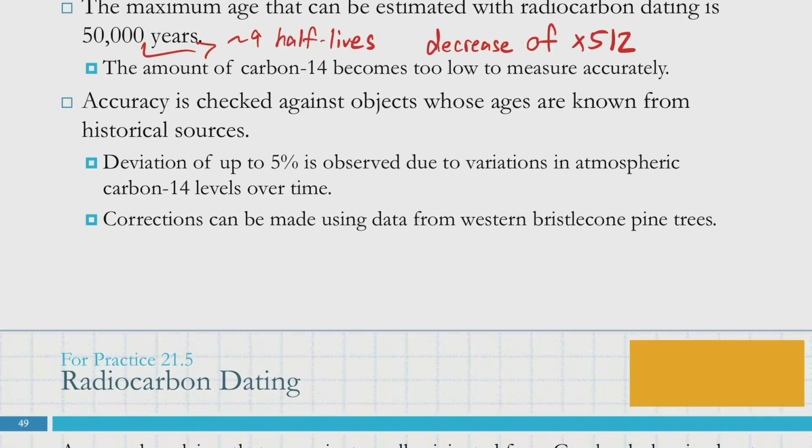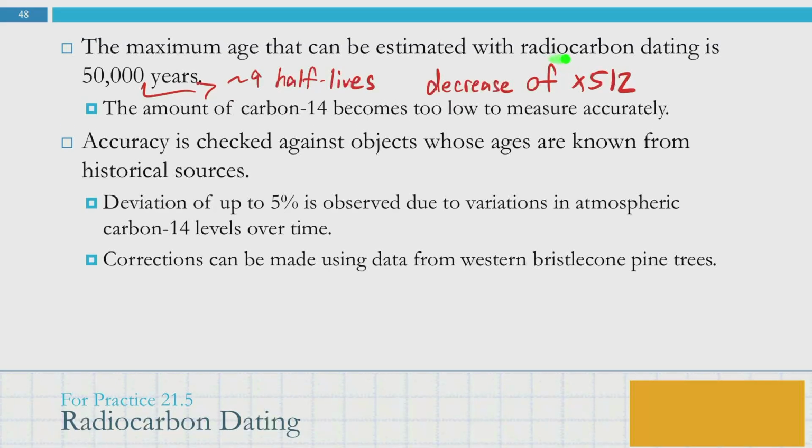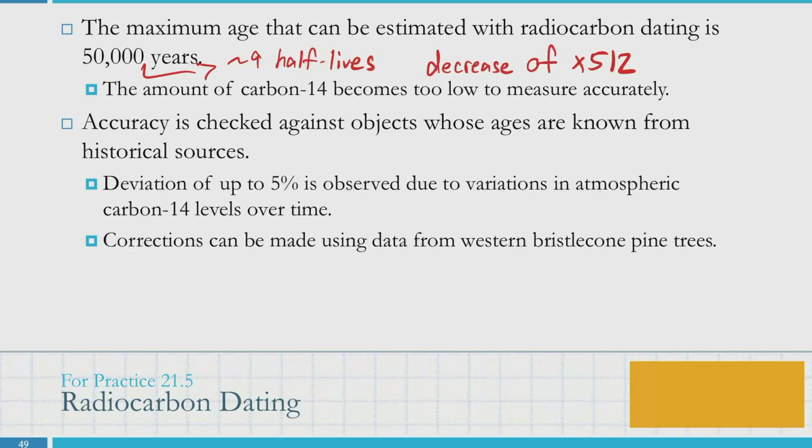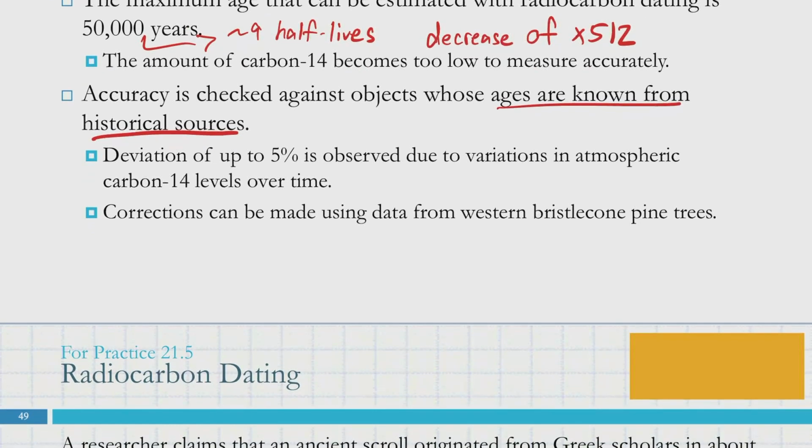To figure out how accurate our radiocarbon dating is, since there's a little bit of plus or minus to the carbon in the atmosphere, it can be checked against ages that are known from historical sources. So this can't be done just by itself. There should be some validation with other things that we have in the historical records, where people wrote about, oh, this thing was constructed around this time, let's check the carbon levels for that thing. Or let's take ice cores from super deep down into the earth and figure out what the concentration of C14 in the atmosphere was over that time.